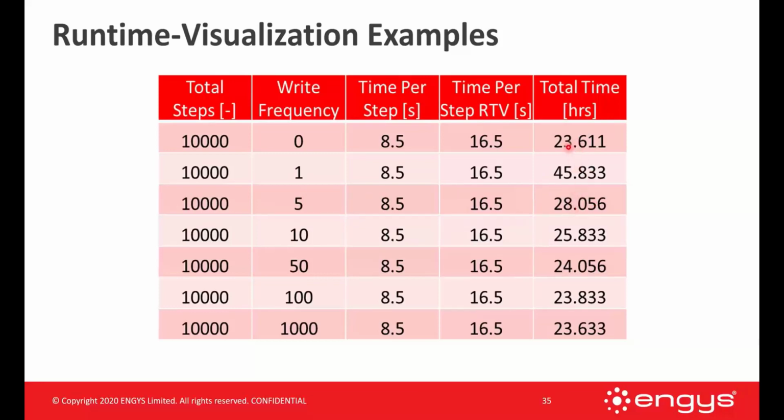However, if we change our write frequency to 5, okay, now we see something a little bit more reasonable. Now we're in the 20-something hour range. Every 10, every 50, every 100, now we're only writing 10 images, and really it's just an additional time of minutes. So in reality, if you only write 1 image, it's really very cheap.